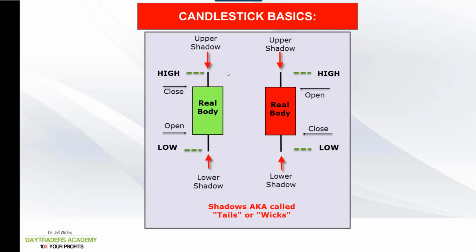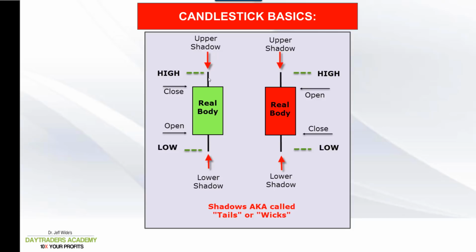If you're trading a daily bar, this is the opening price for the day. This is the closing price for the day. This would be the lowest price the market traded at for that 24-hour period, and this would be the highest price. There's also one other thing you need to be familiar with.